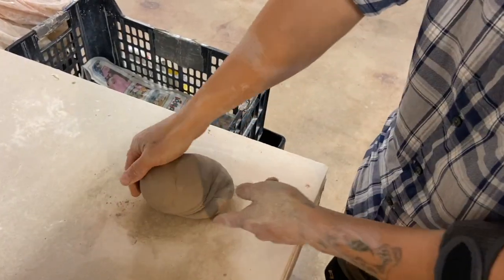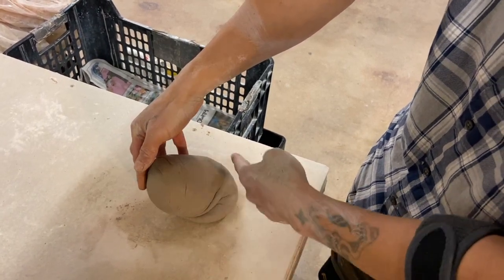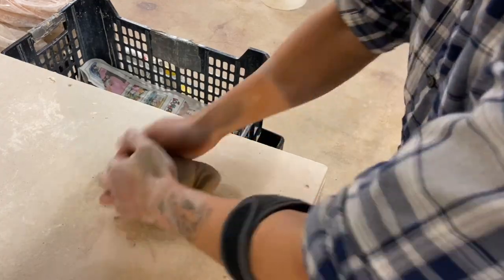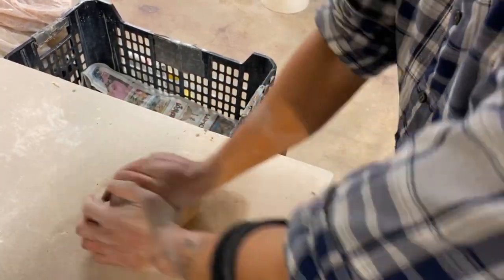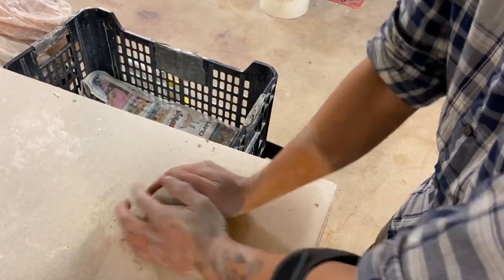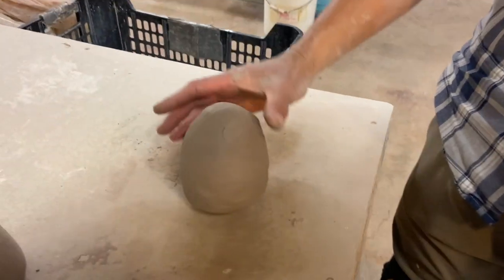And as you're going, you can see that the clay is twisting around. That's the head, that's the tail. It's coming around in a spiral, compacting and compressing into the head. And when I get to a good spot where I feel that the clay is really nice and compact, I get those spirals going tighter and tighter until I've got a cone ready to throw.